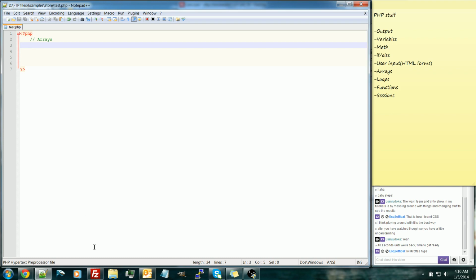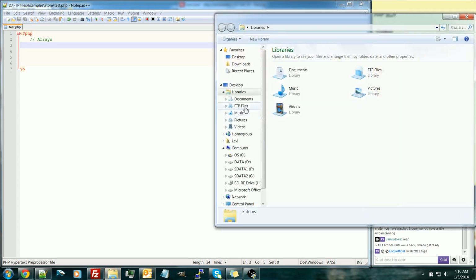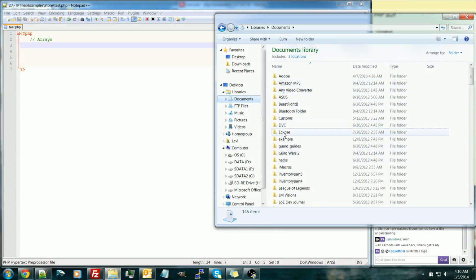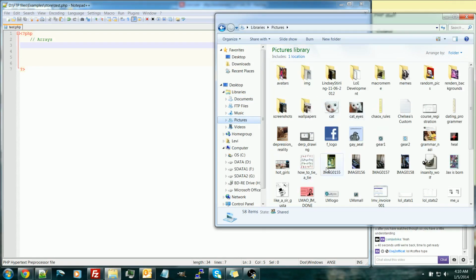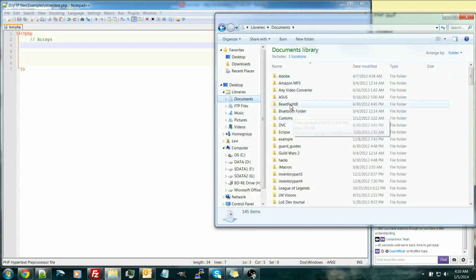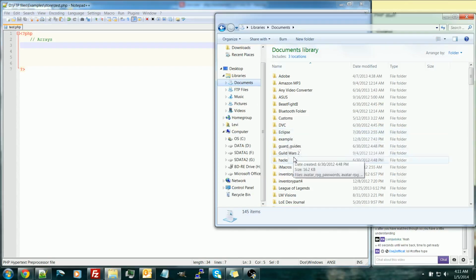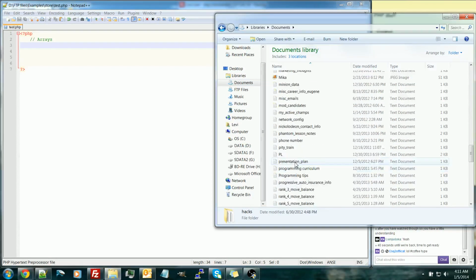Okay, the same way, I'll go ahead and pull this up as an example. The same way we have our documents, right? And we have all these file folders. Or you have maybe pictures and you got a bunch of pictures. In the same way that it would be really hard, because we have so many files on our computer, to keep them organized if we didn't have any file folders. We just have like 1,000 files, right? Or 3,000 files, whatever. So what we do instead is we have all these file folders, and it's awesome, right? Because you can keep things organized.